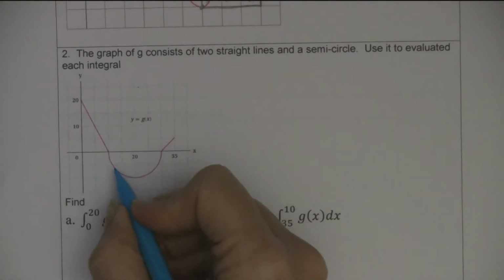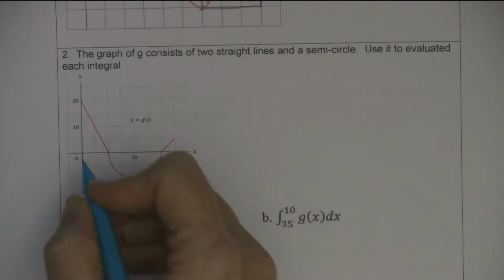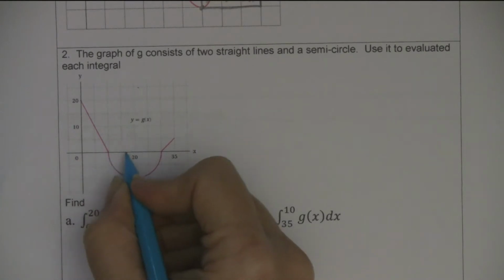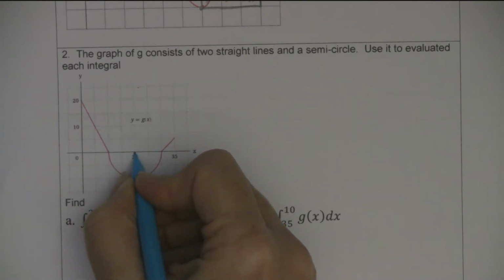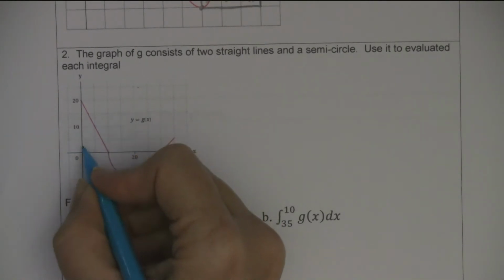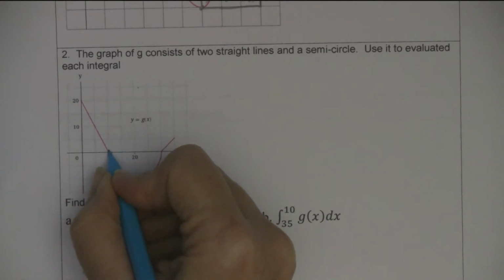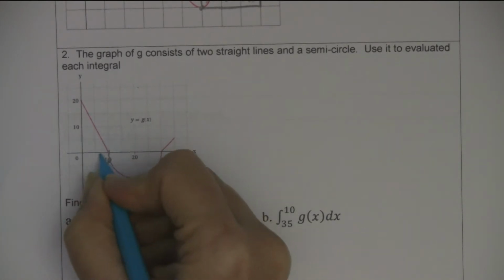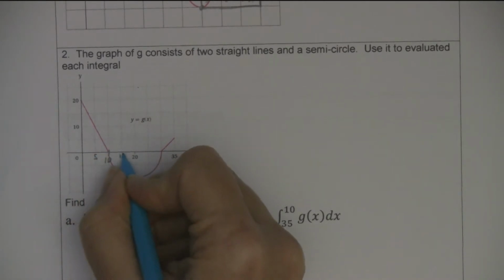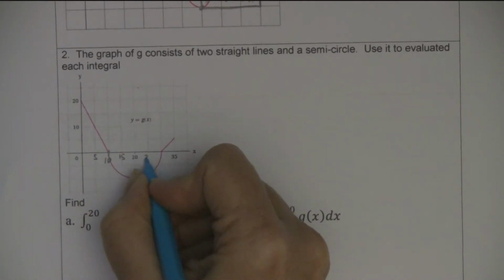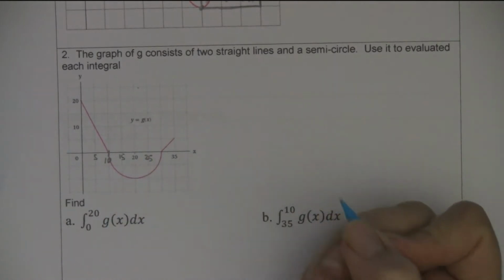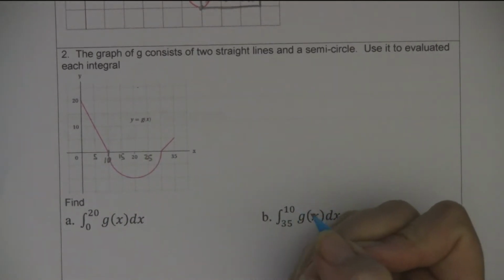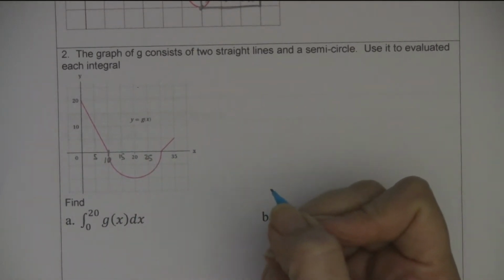And so they told us this was a semicircle. So I was looking at the scale here, and this is 20. And I see that after 20 is 10. Could this be 10 here? And after 20, oh yeah, the scale's all perfect, right? It's counting by 5s. So I don't know that I needed to label all of that, but I started labeling and then couldn't stop myself.